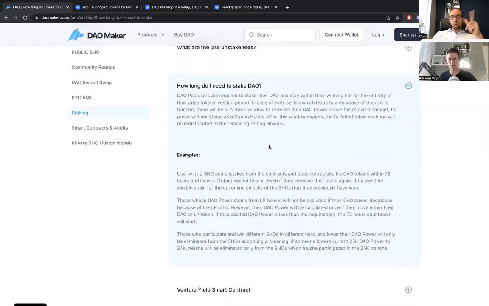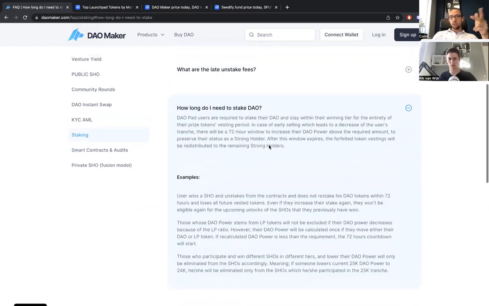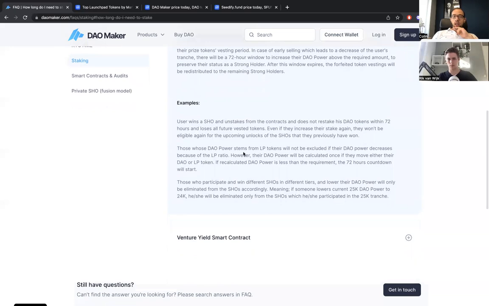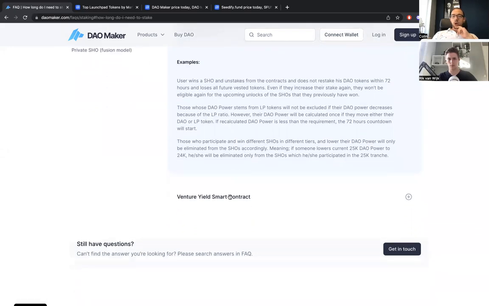two things. From a business perspective of DAO Maker, it's very good, right? Because they lock up the tokens, they increase commitment. You're very unlikely to leave DAO Maker once you've joined it. On the other side, for investors, it's obviously extremely risky. If your tokens are being vested for 2 years, then you need to stake that specific amount for 2 years as well. Kind of strange. So I assume there are some terms and conditions to this as well.